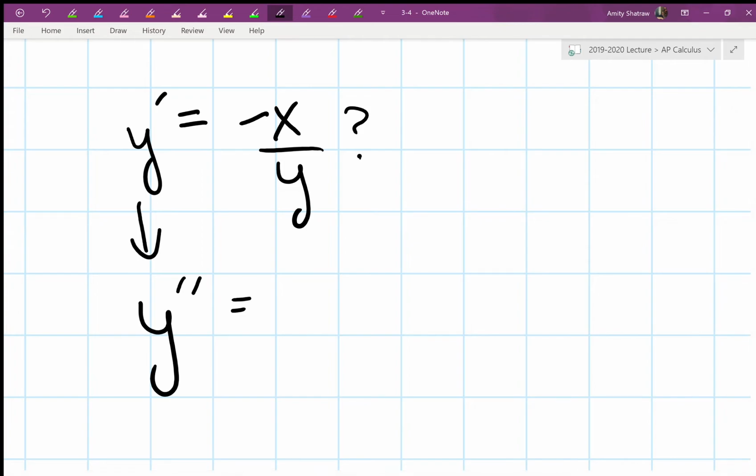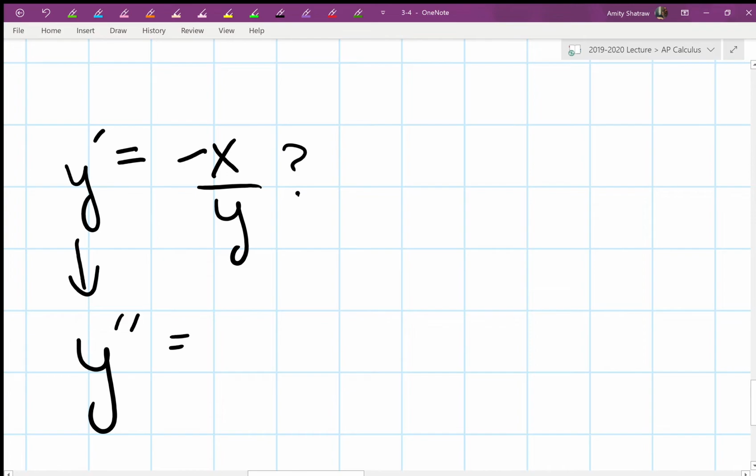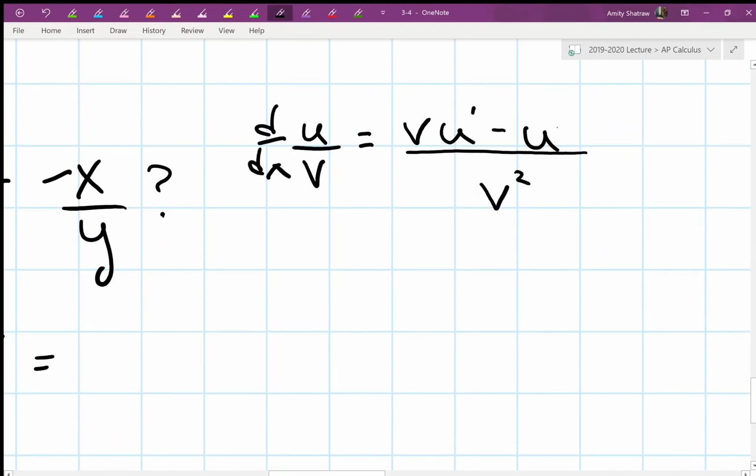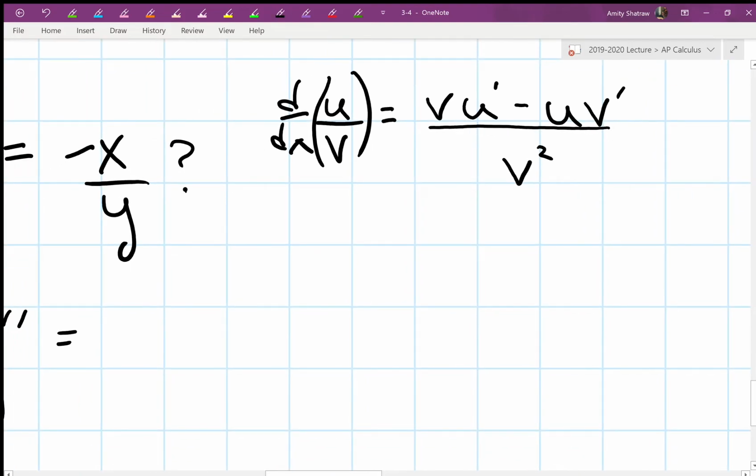Obviously, we're going to have to use the quotient rule here. The quotient rule says if I have something over something, how do I find the derivative of that? Well, the way I've memorized it is: put v in the bottom and it's squared, and then put it right up here, and then here use u prime, and then subtract, ready, u times v prime. That's the version of the quotient rule that I have memorized. Hopefully you're okay with it.